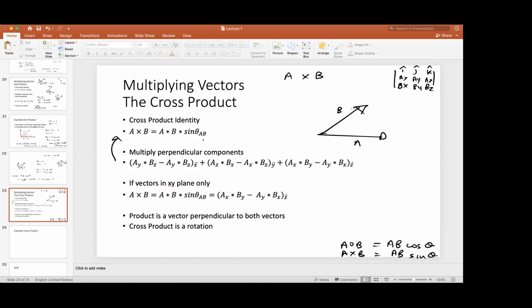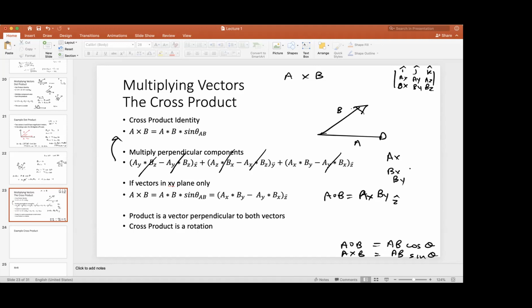You can see that when you cross product, you end up with a vector, and the vector can have multiple components. However, we're going to assume that we're only in the x and y plane, and that means we have Ax and we have Bx and By. Those are the only components we have. We have no Z. Those terms are gone. So these are the only terms we have left. And more importantly, we don't even have Ay. So really what we get when we do our A cross B is Ax By in the z hat direction. We'll talk about what that means in a minute.